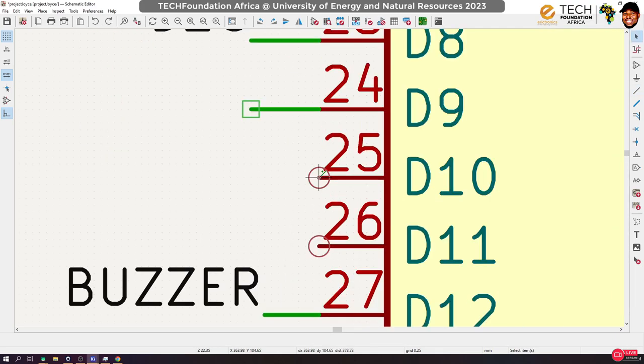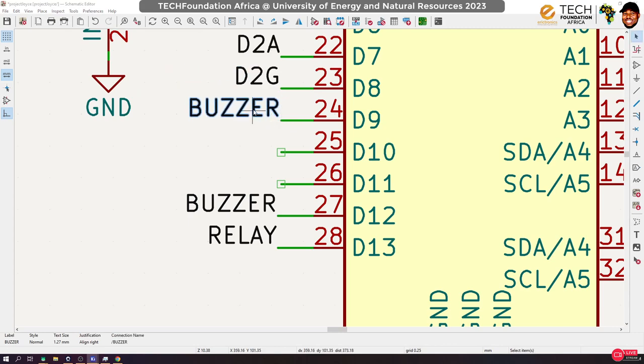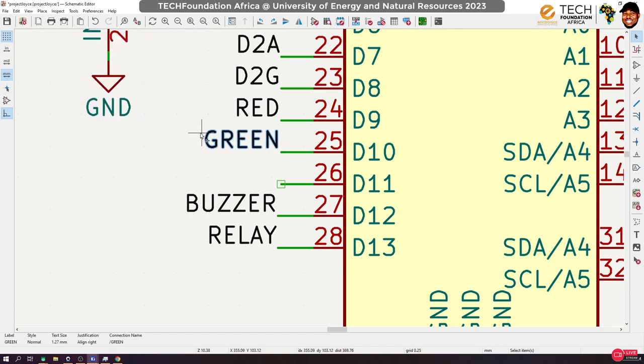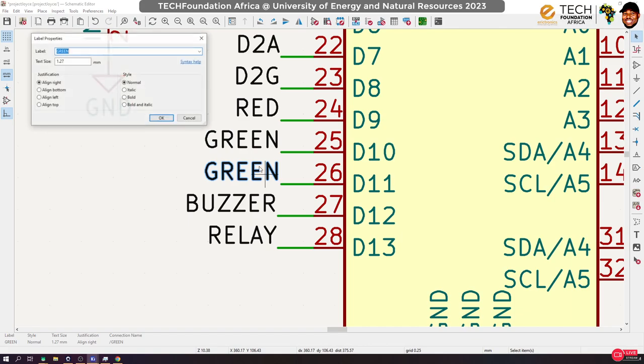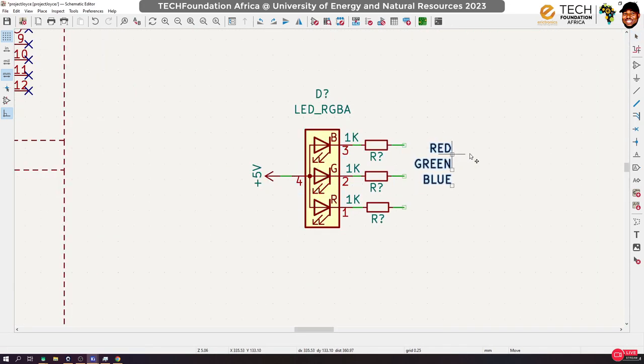I really hate the fact that I didn't set the grid before starting. It makes it difficult. Sometimes you may end up with unconnected stuff, so please always check that. Okay, this is going to be the red, this is going to be the green, and this is going to be the blue. All right, so now we copy them, duplicate, and bring them here. Okay, so red is here.